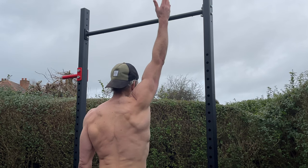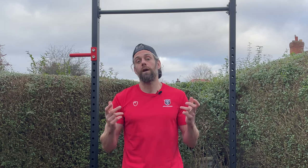We want to activate the mid-lower traps to provide good depression of the scapula. Rather than the shoulder hiking up by the ear, we pull it down actively — that's the mid-lower trap — and stop the scapula winging out or anteriorly tilting. If we haven't got that activation, pec minor will pull the shoulder blade forward, reducing the stability and connection of the scapula flush to the ribcage. The thing that keeps the scapula flush to the ribcage when the arm is overhead and upwardly rotated is serratus anterior.